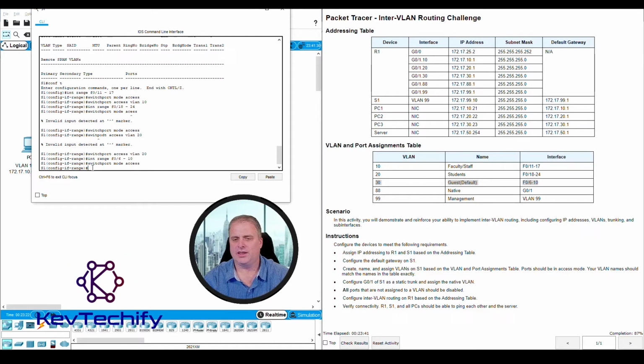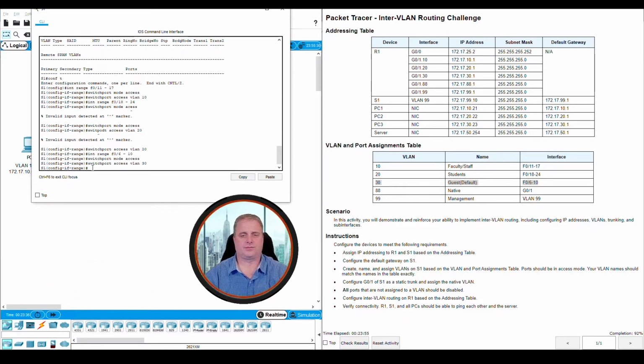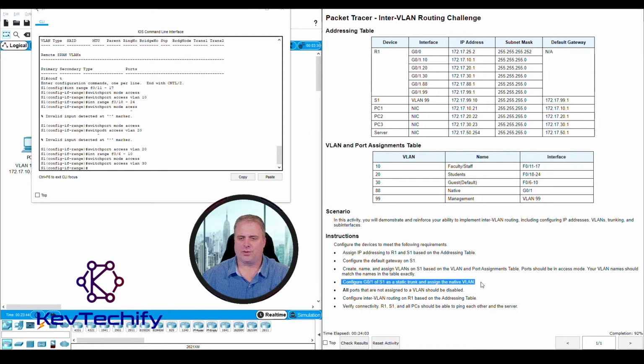And then what VLAN? That is VLAN 30. Switchport access VLAN 30. That takes care of assigning our ports there. That's requirement 3, onto requirement 4.